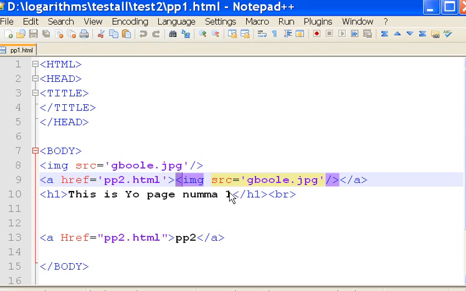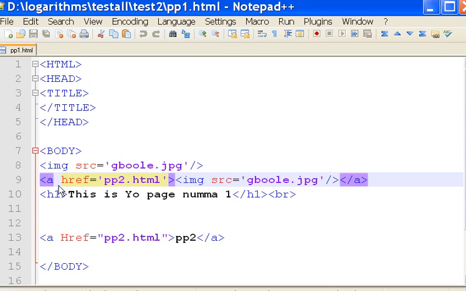This is what the user sees and clicks on. It's usually text, like down here, but this time it's a picture. It's an image. Source is gboole.jpg in single quotes, then slash, and the greater than sign. So that's the end of that tag. And here we have the end of the address. So when they click on this guy, he's going to go to this web page and display him.